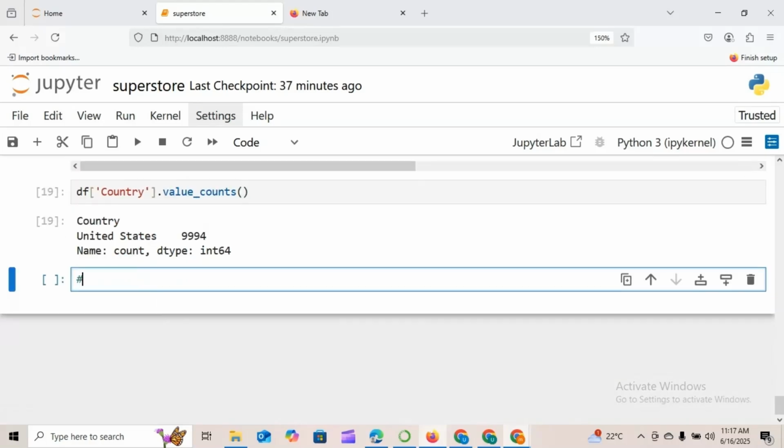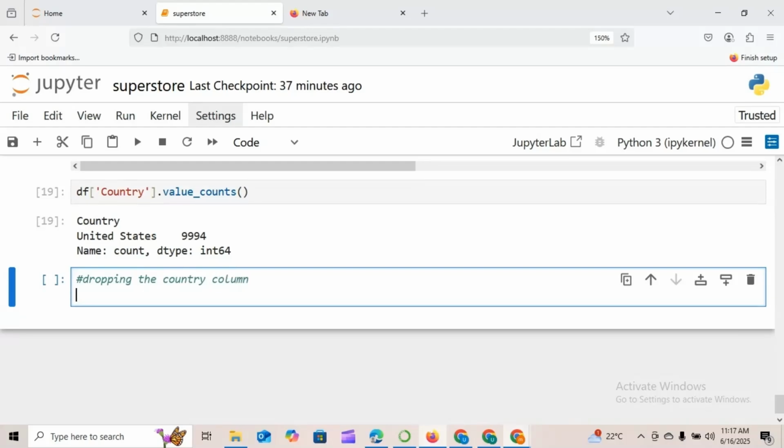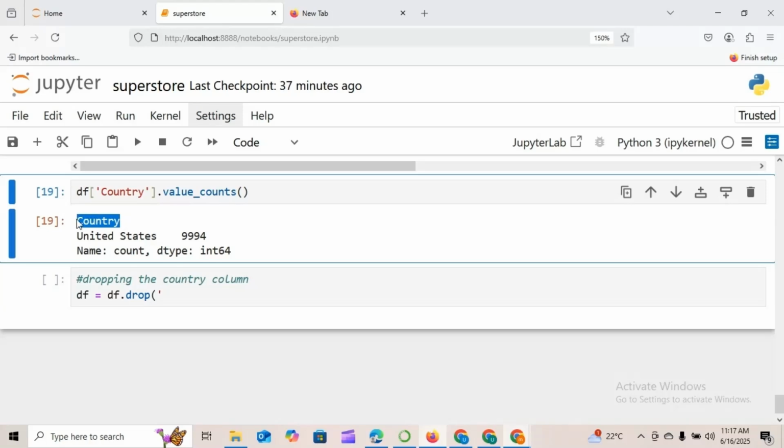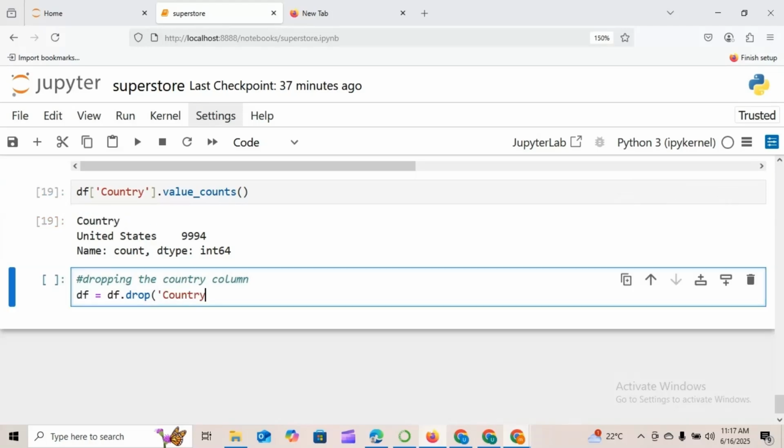Now let us drop this. Hashtag dropping the country column. Okay, so how do we drop that? df equals df dot drop, open the square brackets here, and the country, Control C, Control V, country, close it, comma, axis equals 1.